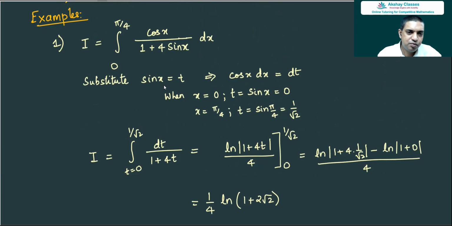So here we could make this substitution because sin x equal to t. This is the substitution we are making. And sin x is continuous function throughout the set of real numbers. So it is continuous on this interval 0 to pi by 4. So we could make this substitution. Sometimes the substitutions we cannot make, they become absurd. So we will see in what case.